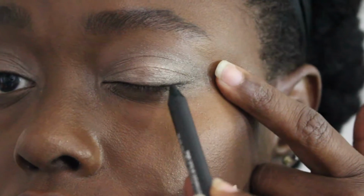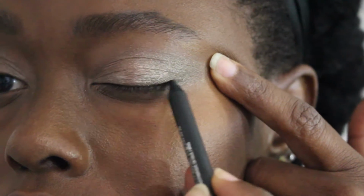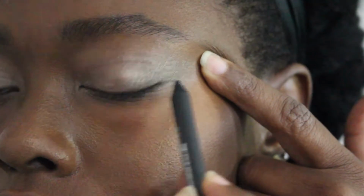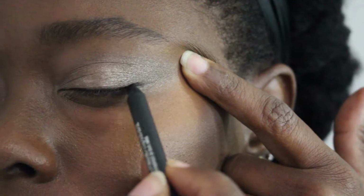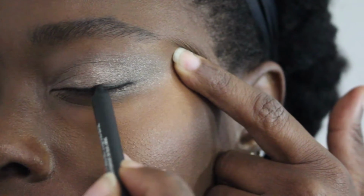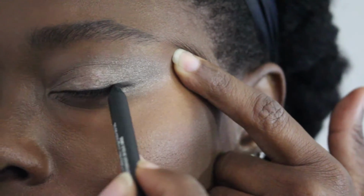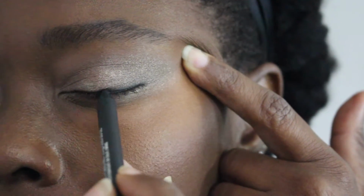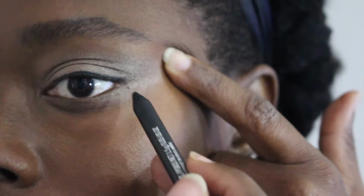Next up, my black eyeliner, one of my favorite eyeliners. This eyeliner is Feline from MAC. It's the Kohl Power eye pencil. Use any soft black kohl pencil, and I am lining my upper lash line to make the appearance of my lashes look a little bit thicker and to provide some balance to the look by providing a little bit of extra darkness.